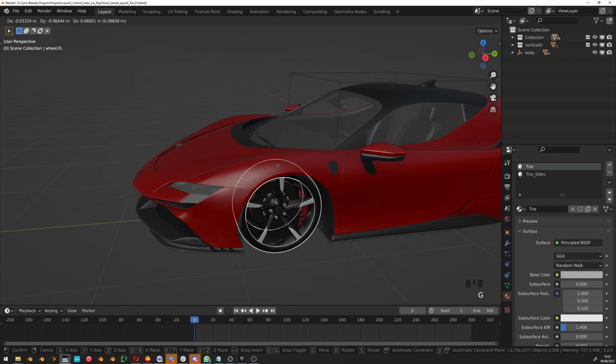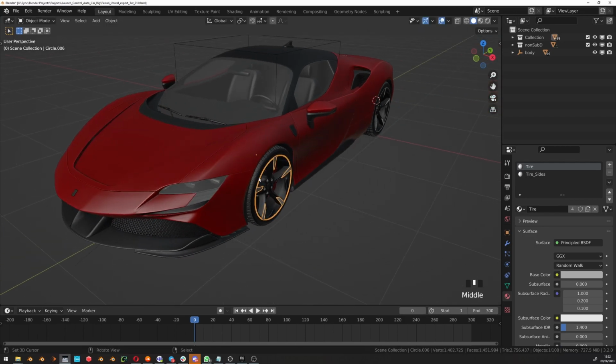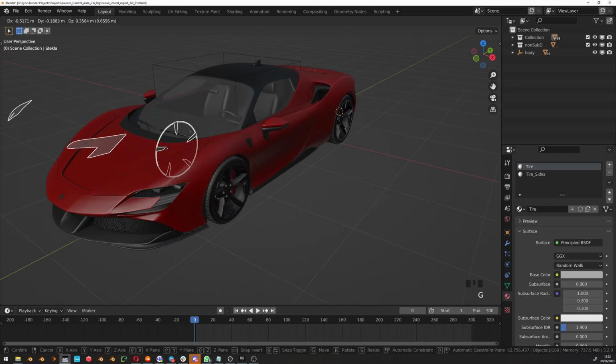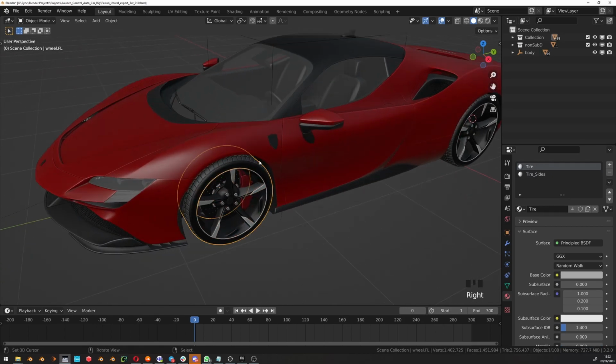The only thing you have to be careful about is not combining any part of the wheel together with the body of the car. So for instance, these two parts here, the headlight and the wheel, should of course be separated. If you combine them, then the wheel wouldn't spin correctly anymore. So keep that in mind, but anything else you can basically combine.